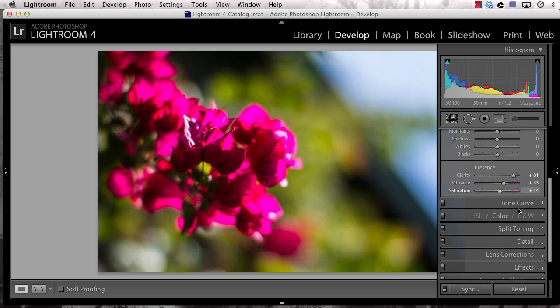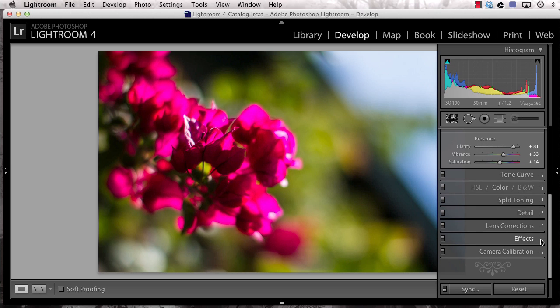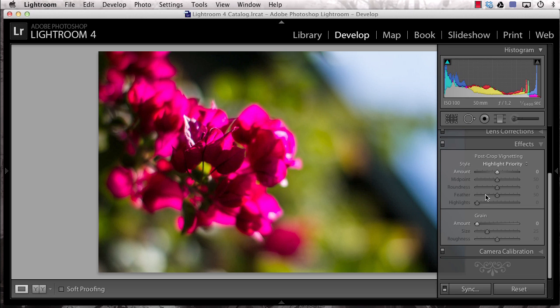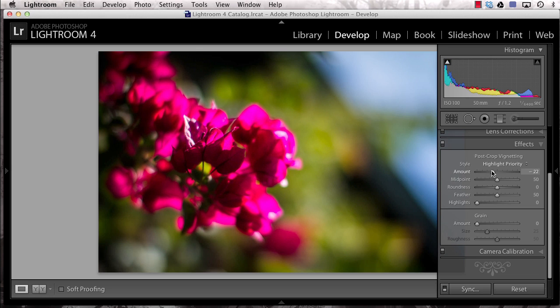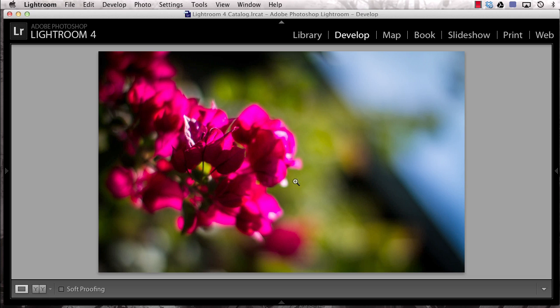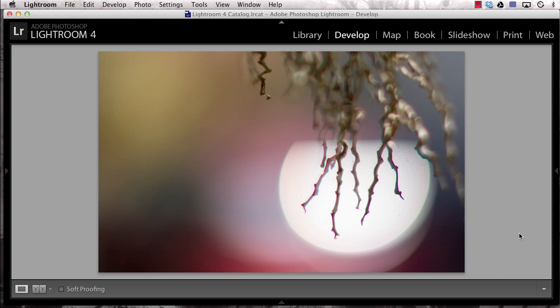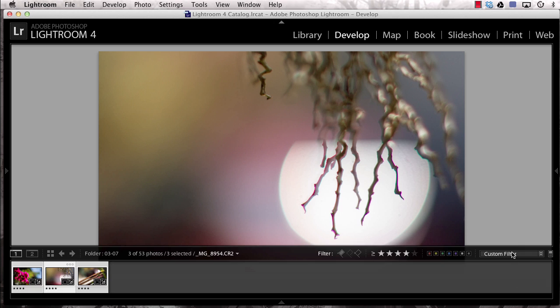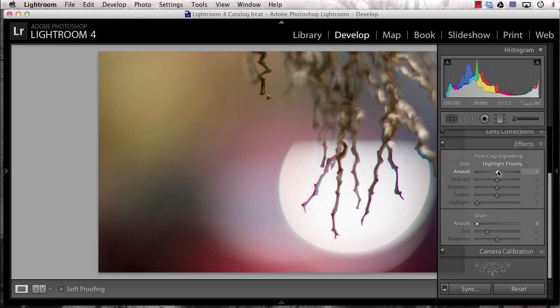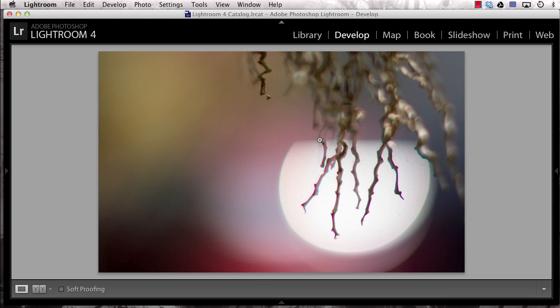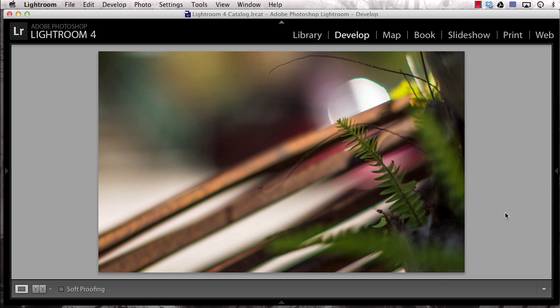And actually here, now I might come in and just put a little bit of a vignette on it, just because it'll help bring my focus in if I put just a slight vignette on it. Like that. It sort of darkens my edges a little bit to bring my focus back into here. And I generally do that just slightly with every image. I don't always do it with every image, but it is a pretty common edit that I do.